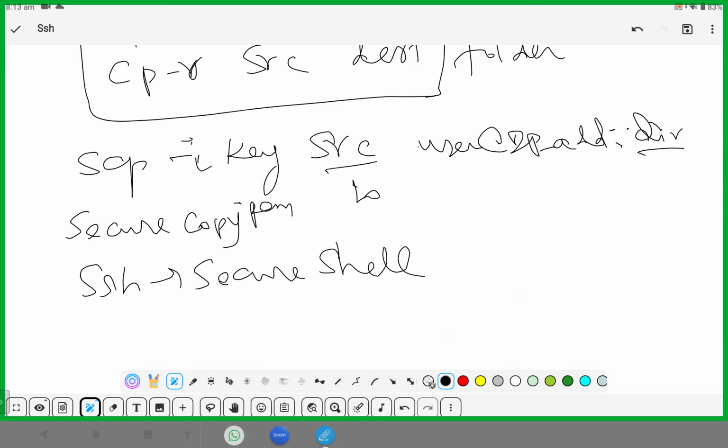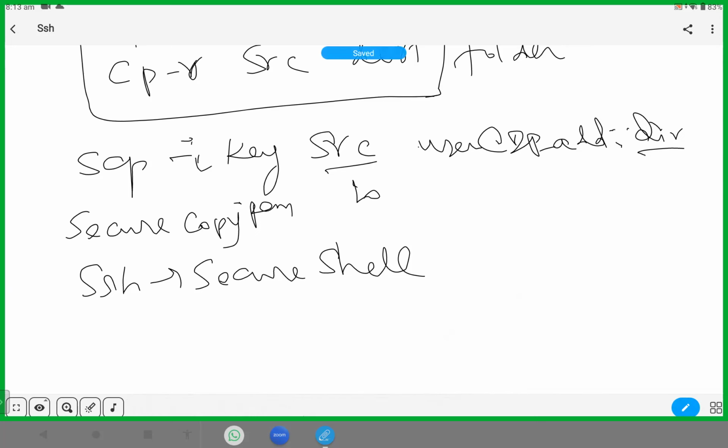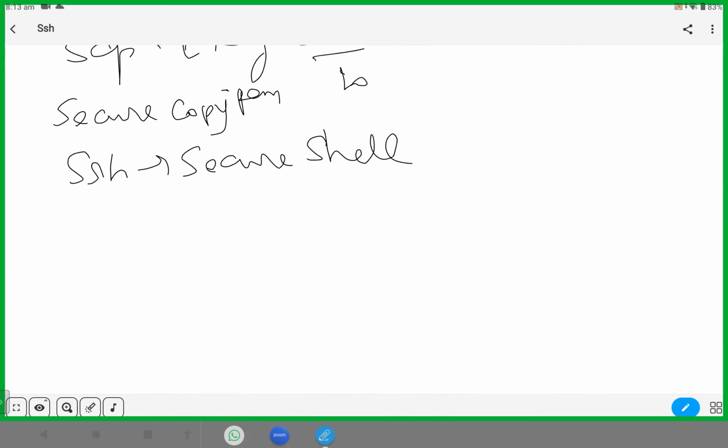But now I want you guys to try this SCP command once so that everybody is clear on how to do it. I can do it on my laptop so that you can see. That is also fine. The share option is disabled. No, it is not disabled. I am able to share from a different device. You should also get it. You cannot start screen share. Okay, as you are sharing, it is not allowing me. Okay, I'll stop sharing.